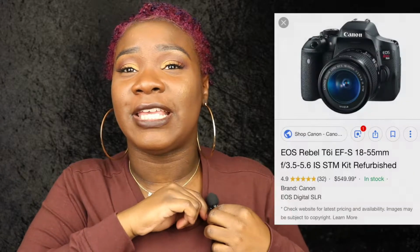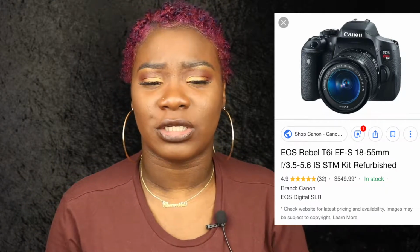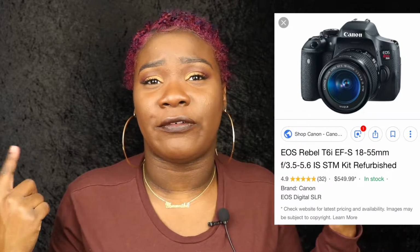I just plug it up to my camera. My camera is a Canon EOS Rebel T6i. I got it for Black Friday for about $500. I think it's normally running about $700, but don't quote me on that. I'll put a link. I did get a refurbished camera, so that could have been a reason why it was so cheap, but whatever. I'll put a link down below to the Canon website that I got it from. It came in the mail super quick.